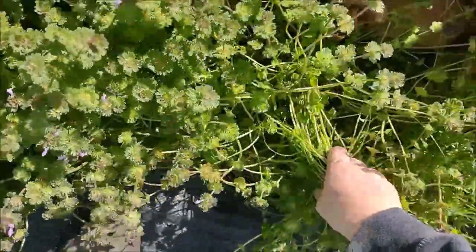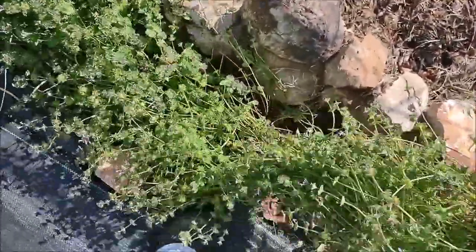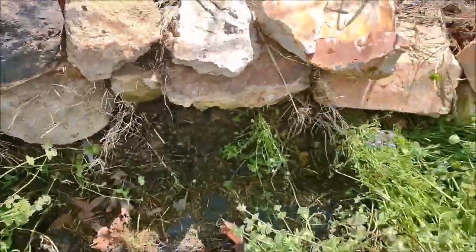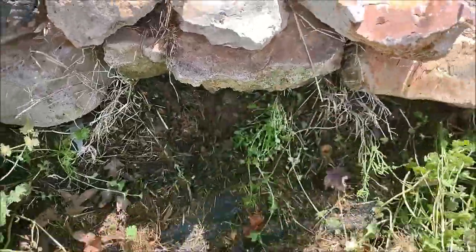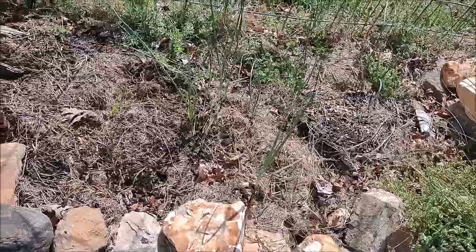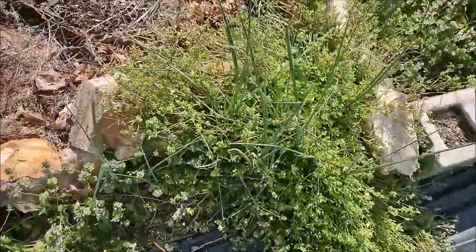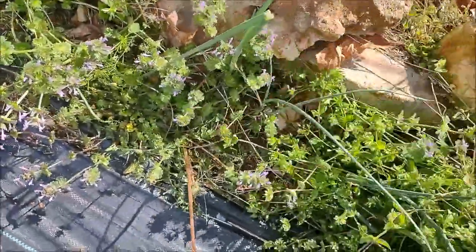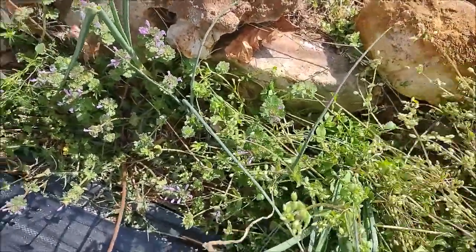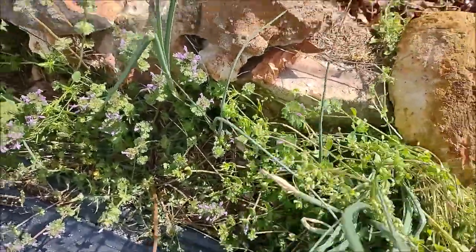All this stuff is going to be really easy to pull out, and you can see it comes out nicely. But you really don't want to get the seeds around, so you have to watch it. I'm going to grow something else on the side. Before I ripped them out, I wanted to check what they were and see if they had any benefit - they look like purple dead nettle, but they're not.